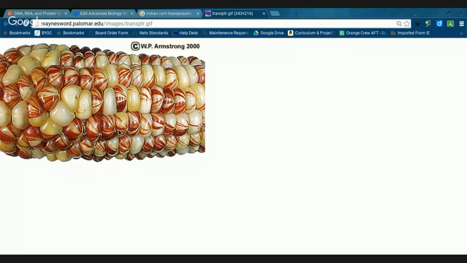Sorry, I misspoke earlier. So the normal gene will always produce the purple pigment. It won't produce the white or the yellow kernel. That's going to be a result of the transposed genes. So my apologies there. And sometimes, and I'm not showing it, but not only can they appear streaky, but they can appear speckled or spotted. So in this case, it would be more streaky, I would call it.